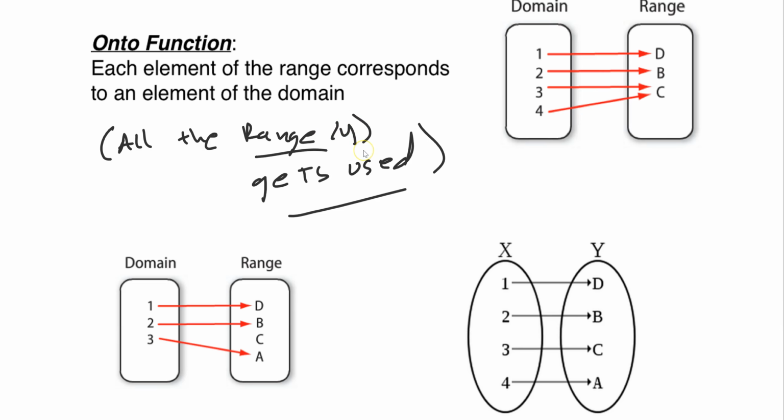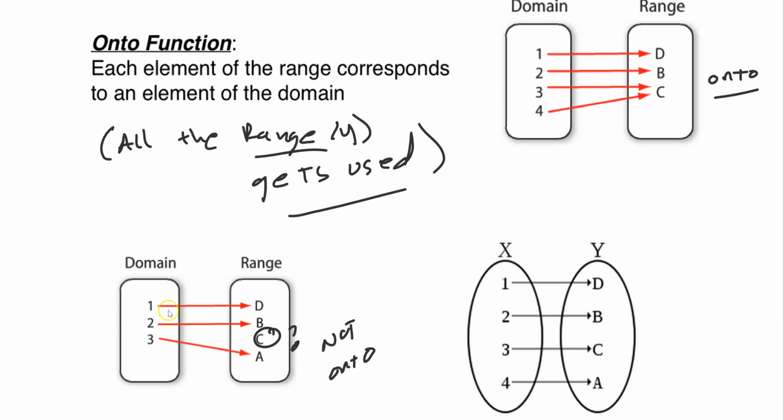Y values, right? So if you have a function where all the y values get used, we call that an onto function. I mean, it's onto all the range. So look here, this is a function, right? They're all different. And over here, it's not one-to-one because c gets used twice, but it's all being used, so it's called onto. Very easy to tell if it's onto if I give you a mapping function. You just look, hey, are all the y values getting used? Yes. Over here, no, right? That c has nobody to play with. It's all alone. So this one's not onto.